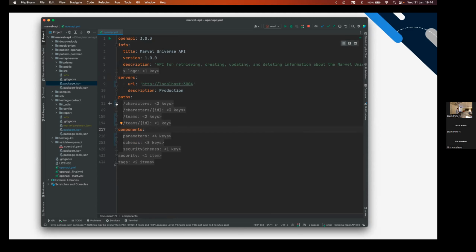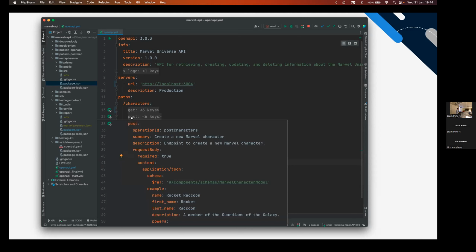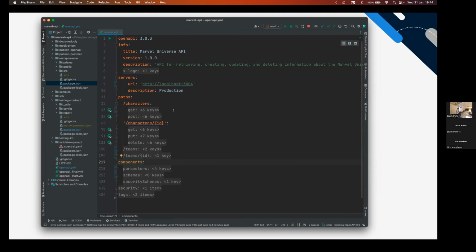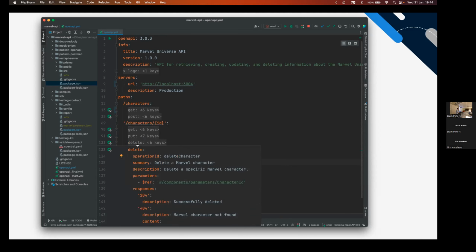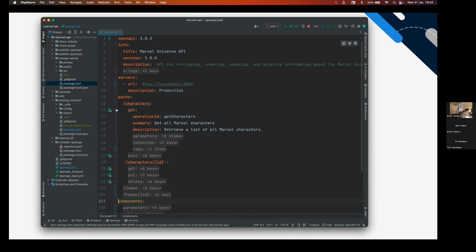So if I zoom in on a path, you see already things popping up, expanding. So this is characters. That's my first endpoint, the Marvel characters. Remember that. You see two things. It has a get and a post operation. That's the verb, the action you're doing. And then you have characters ID, that's the detail call, like we typically call it. And then you have a get, a put, and a delete. I'm not going to talk about patch, put, delete. That's not a discussion I want to have right here. But still, it's interesting. So that's the way you describe your API.